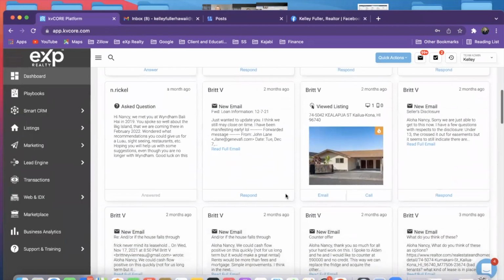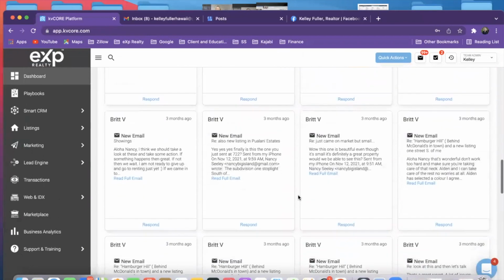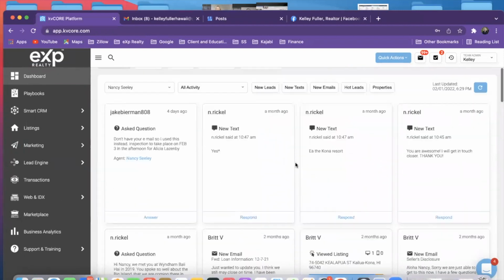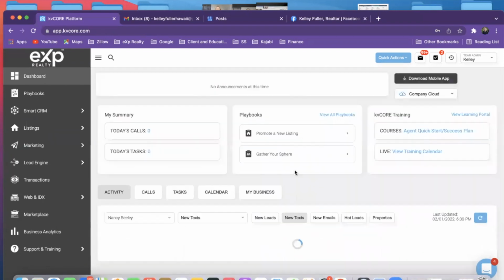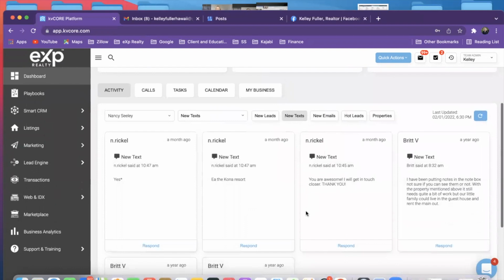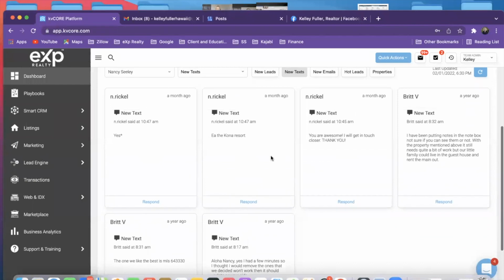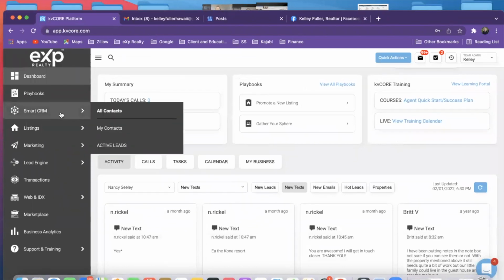Let's see. Go to there's a Catherine. Let's do new emails. Maybe somebody, or no, let's do new texts. See if someone responded to one of the texts. Yeah, I just got a text from Catherine Welch today. Let's see about this one. I don't know who that is. Oh, that's a timeshare client that's coming to visit. There's a Catherine Welch. I just got a text from her today.